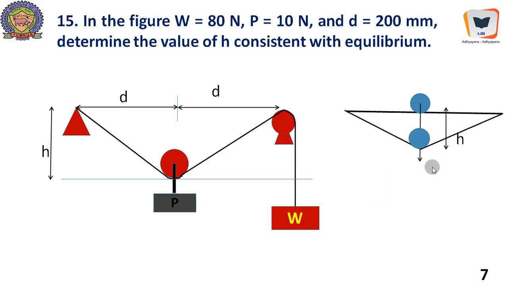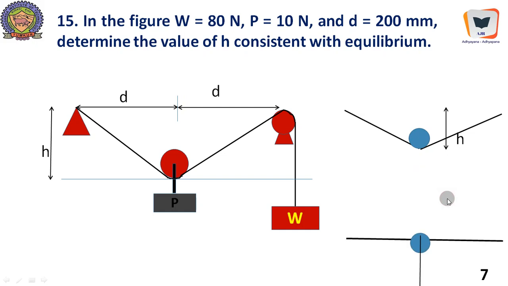It will sag like this to a particular depth H, and it will attain its equilibrium in this particular position. In order to disturb this, either we have to remove this weight or we have to increase this particular weight. The question is, find the depth of depression. How deep will this go sagging down and adjust? That is the question. Therefore, we will find it out by the principles of equilibrium analysis.